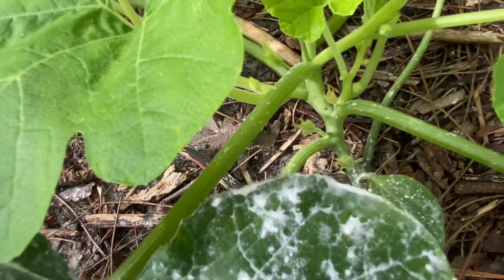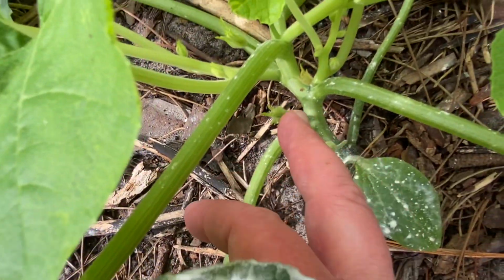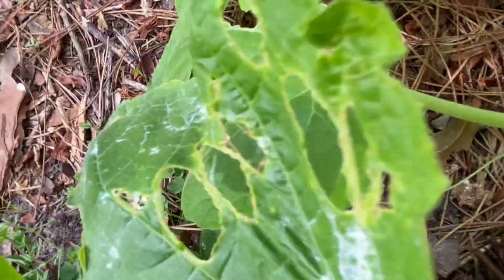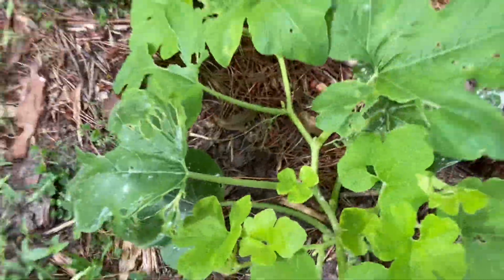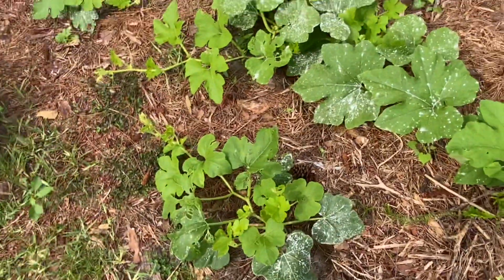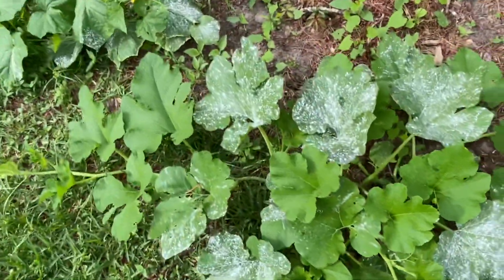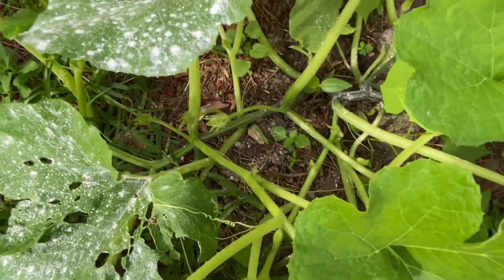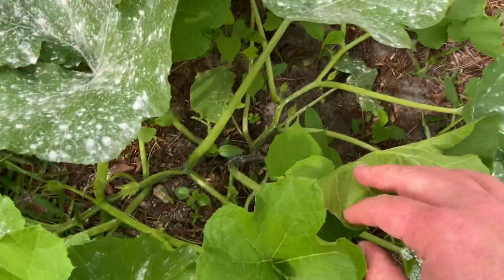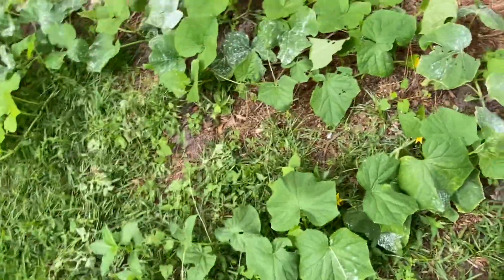You can see all the blooms there, and there's an actual fruit down there, which is cool. Yeah, a lot of blooms. But they'll set fruit in a little while. It's been hot too. That one lone cucumber.